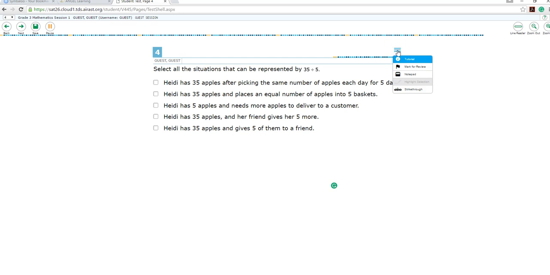Another feature that you'll see when you have multiple choice is strike through. So I can choose the one I want to strike through. But once I strike through, it doesn't answer that one. Okay? See that?